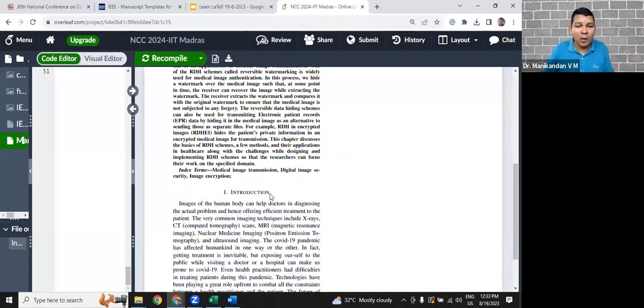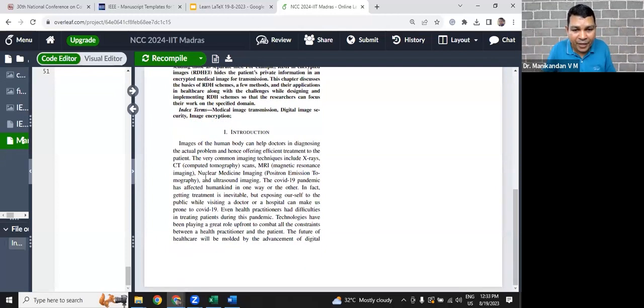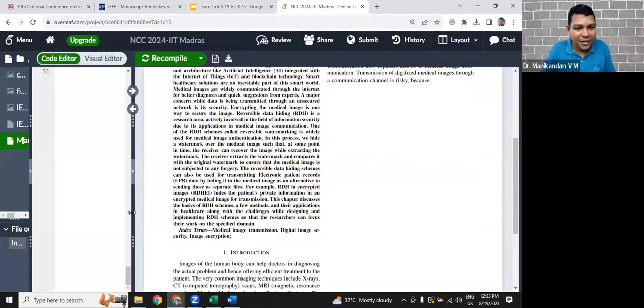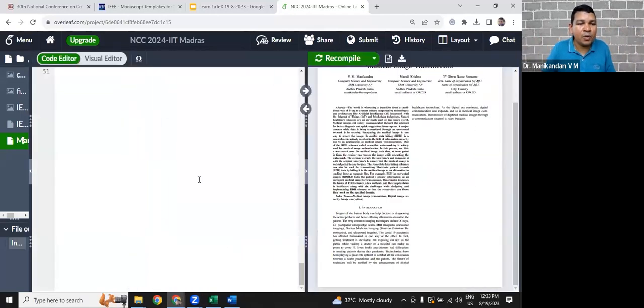I wrote this in small letters. I wrote the introduction only. The first letter was capital, but it was automatically formatted this way because I already defined how the section title should appear in the paper. And you can see the introduction content over here. We are not at all worried about anything.